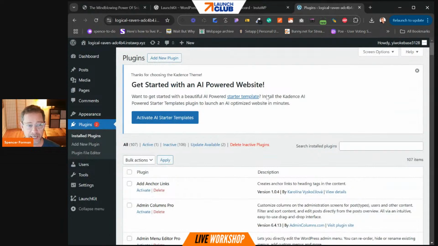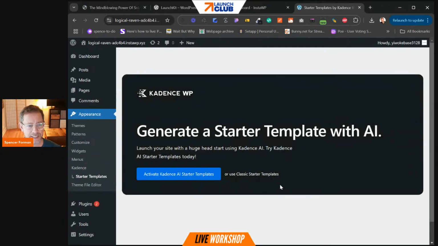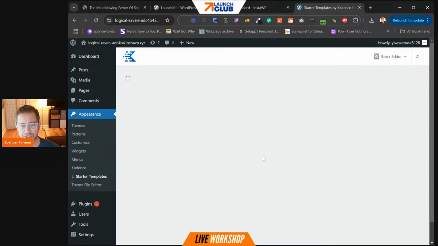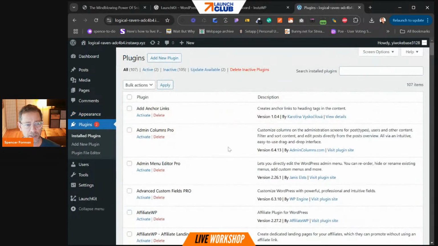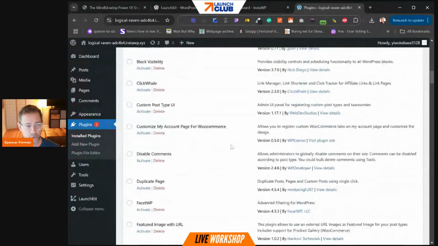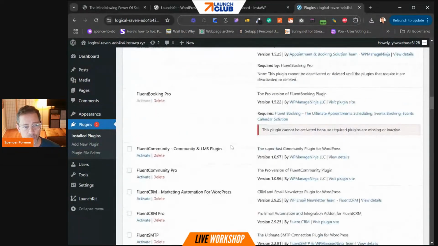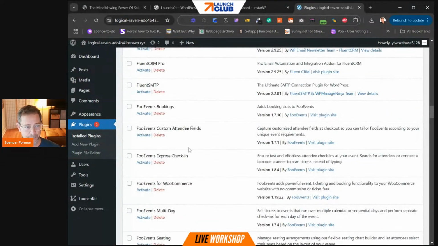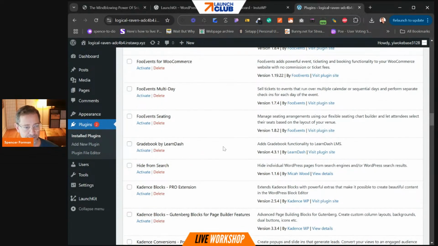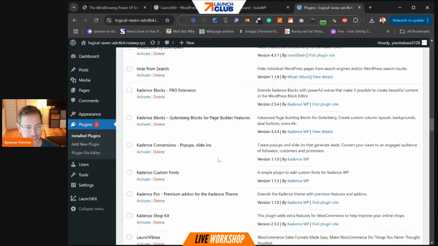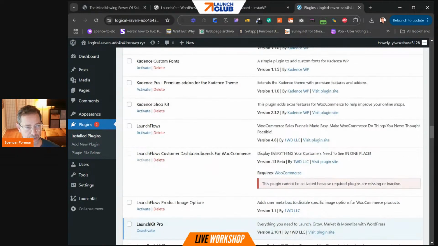What I want to do today, I'll put in the starter templates plugin, but what I want to do today is not so much design. What I want to do is functionality. So if I go to the plugins, what we're going to install is number one, the Fluent Snippets plugin. And this is a plugin that's going to allow us to essentially manage these cute little pockets of code for various things. And if you've never done this before, you're going to be really amazed.